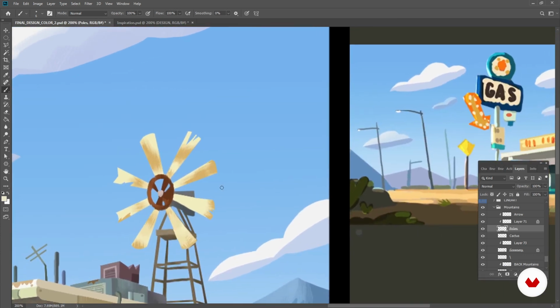And one more thing, I've designed this windmill to have perfect blades, but I thought, what's another way to show that it's been broken for a while? So let's add some chips and some tears in the blades. I did that in the color process.